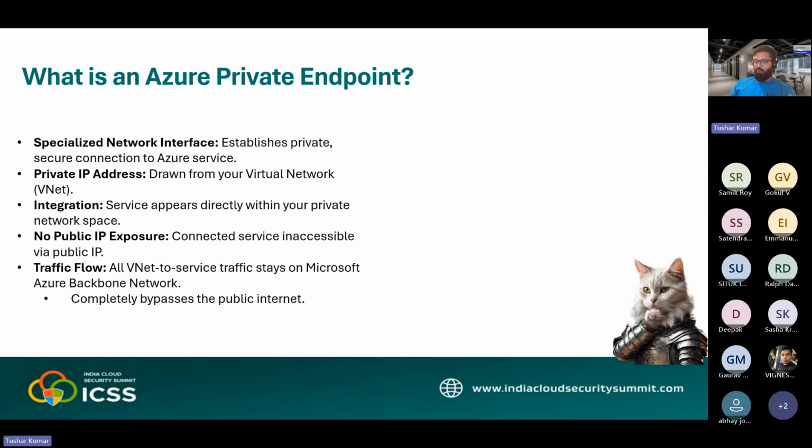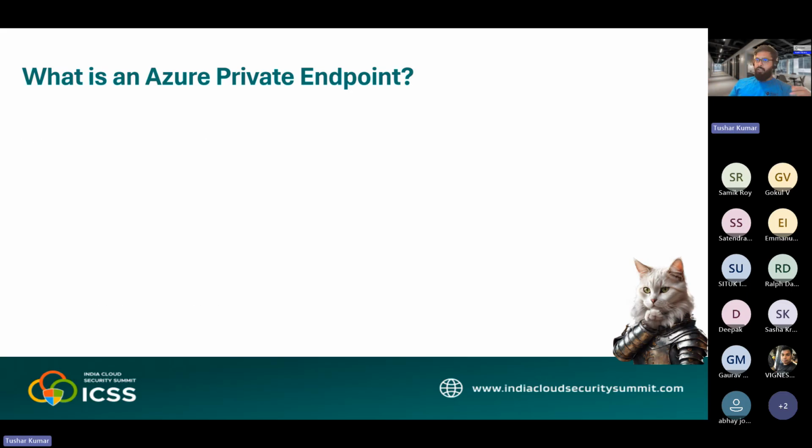It's not like it is totally getting disconnected, and we are totally removing all the dependencies on public. But if you have heard on the Microsoft side, there is a thing called Azure Backbone Network, which is a Microsoft-owned network that they follow for the services to communicate with each other. The private link integrates with that, and that gives you an ability to connect to your PaaS services, the likes of your storage account, your web apps, your search service, and so on. We'll see that in the coming slides as well, what all is possible by bypassing the public internet and going through the Azure Backbone Network.